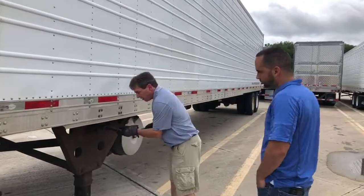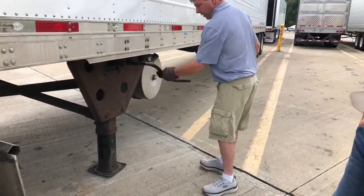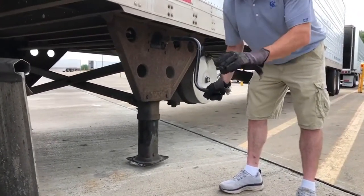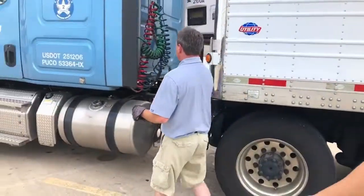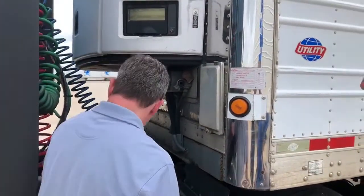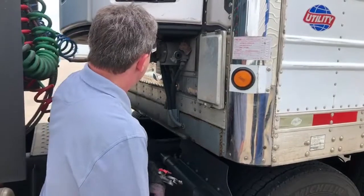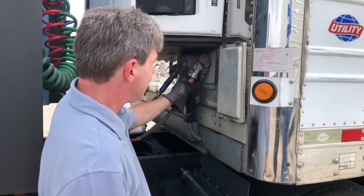We did a visual check, we did a pull check — now we know the trailer's connected. Now we're going to lift the dolly legs all the way up. Just push the handle all the way in and turn it; as you turn it, you'll see the legs go up. At this point, I look over to make sure both legs are going up evenly. Put it back in the cradle. Now we go up here to connect the airlines: blue on blue, red on red. Nice thing about these is they're made so you cannot put the blue one on the red — it won't let it go. Just slide them in and make sure they lock.